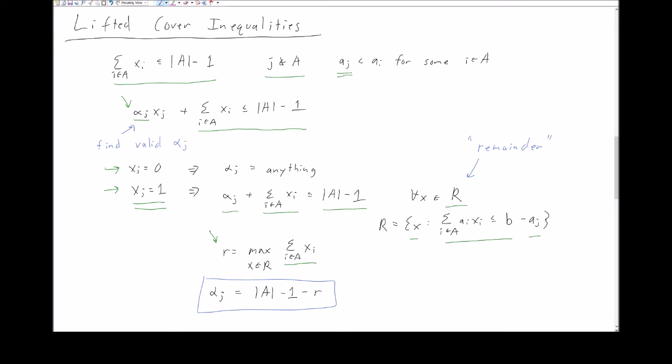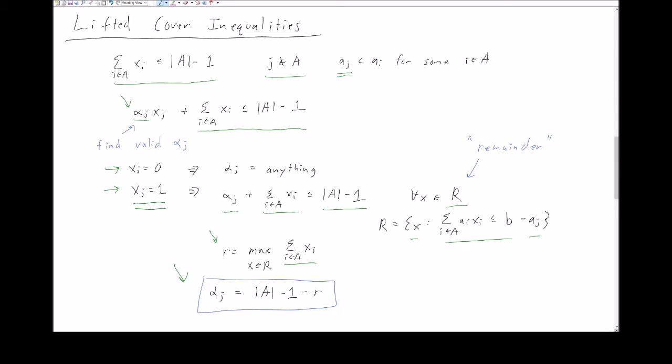We can think of r as being the maximum number of x's that we can set equal to 1, given that xj is equal to 1. It's not too hard to see that after we define this r, the value of our alpha j can be defined in terms of r. Specifically, alpha j is equal to the size of A, our initial cover, minus 1 minus r.